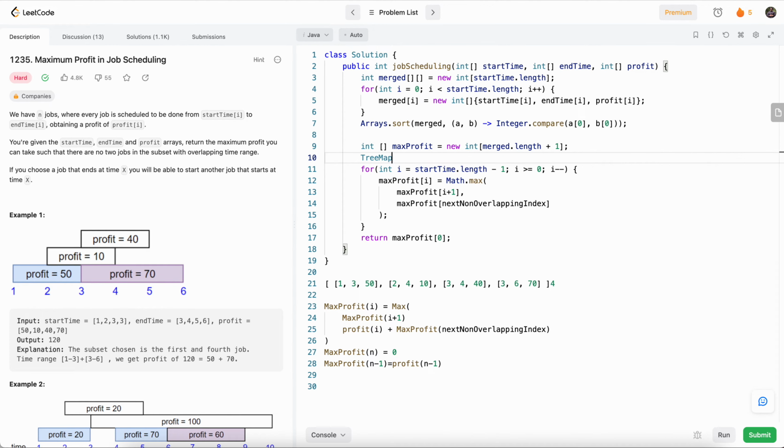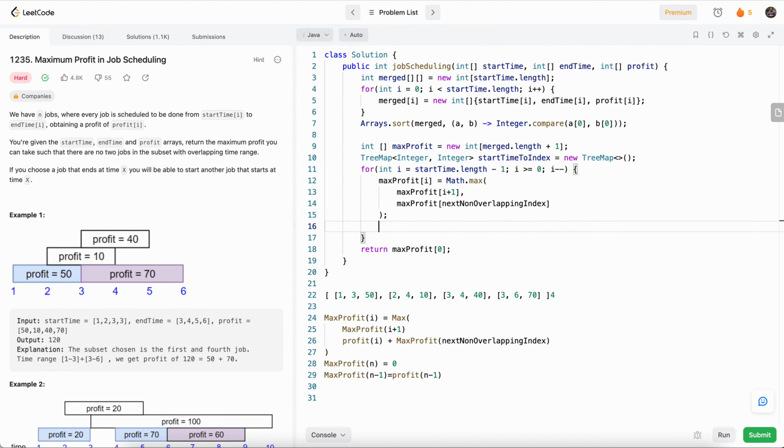So let's initialize our tree map, and we need to make sure we update this tree map every time. So I've inserted this one. Merged i 0 is basically our start, because that's what we put here, and the i over here is the index. And actually I realized here we're missing this profit i.